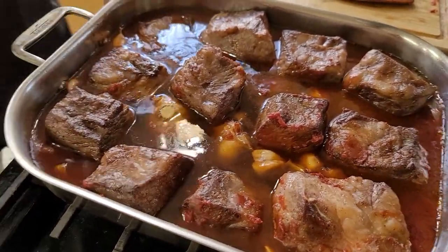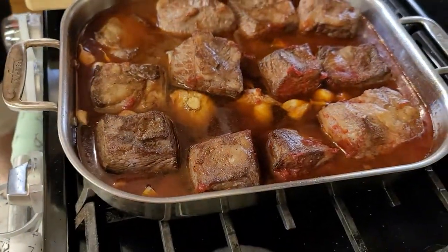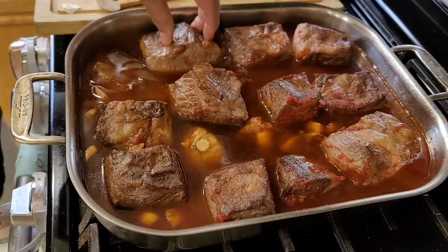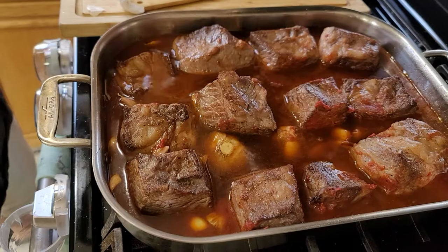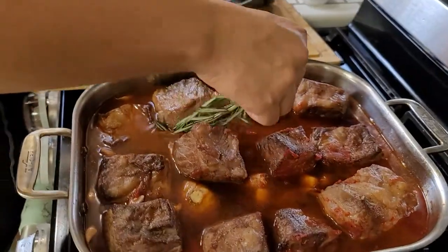So I added 1 liter, 4 cups, beef stock. So looks like we lost one here. It's okay. And here's when you start putting in your aromatics.